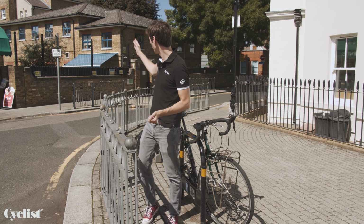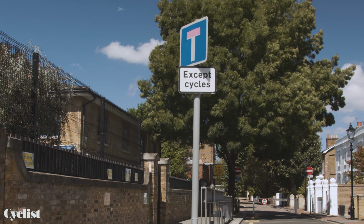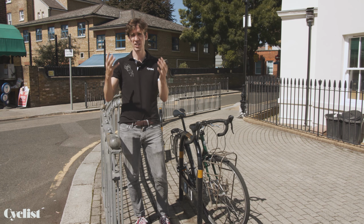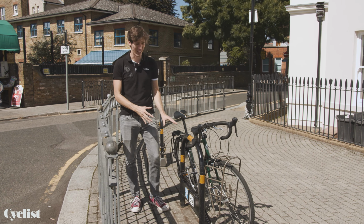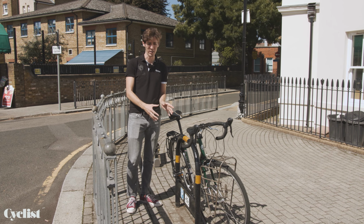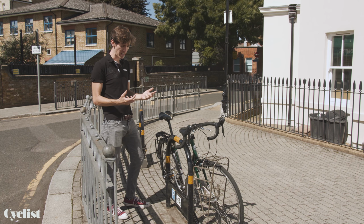Similarly with a signpost, while it may look pretty solid, it's an immovable object. What often happens is that the actual signs themselves are lifted off the top of the post and the bike is lifted off and taken away. So the Sheffield bike stand is the best bet. It's designed to attach bikes to it, it has easy mounting points to the front and back wheel, and it's just very immovable.